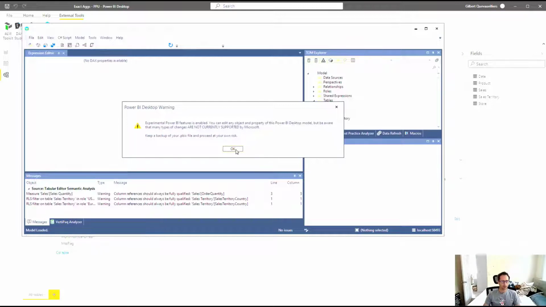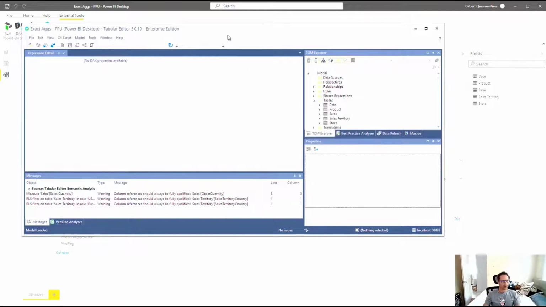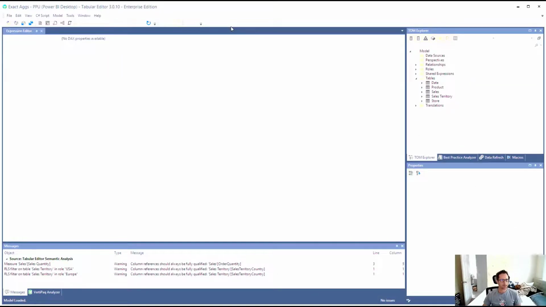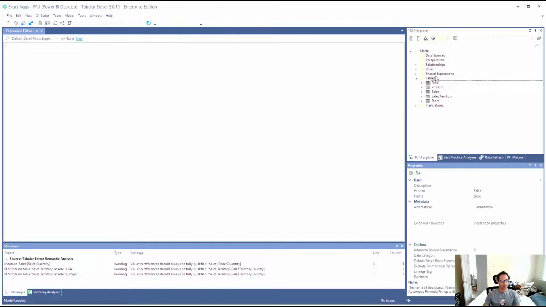But as it says here, always make a backup before doing that, and I'd absolutely recommend that. You don't want to do a whole lot of work and effort and get there and then it's just broken and then you have to redo all the work. So let me just expand that so it's a little bit better. And as you can see over here, I've got my same details.